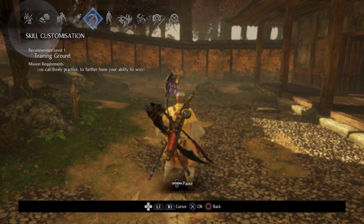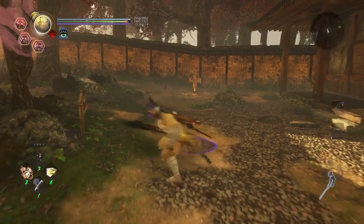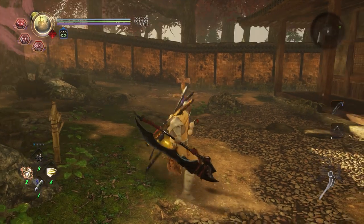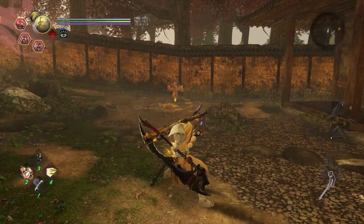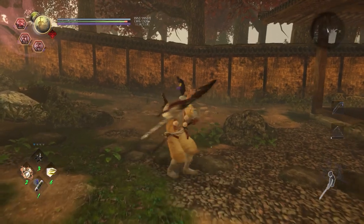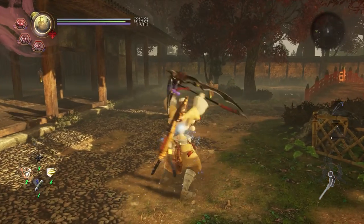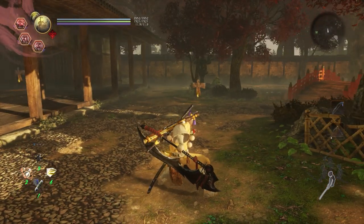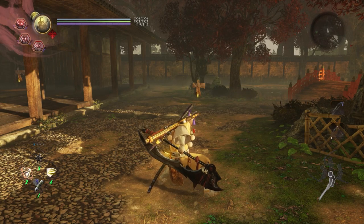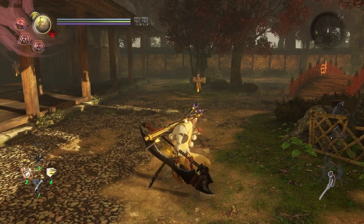And for those of you that do not know what ki pulse is, whenever you're fighting and you want to recover some of your stamina, you press triangle when that blue thing hits your character, or before it hits your character, really, it doesn't matter, just press it. I mean, you recover more stamina when you perfectly time it, as right there, that's a perfect timing ki pulse, and that's not a perfect timing ki pulse, but you still recover some. So I'll explain a few other ways and tricks that you guys can do to recover more stamina, but for the time being, let's just learn how to do this ninjutsu cancel for the Switchglaive.